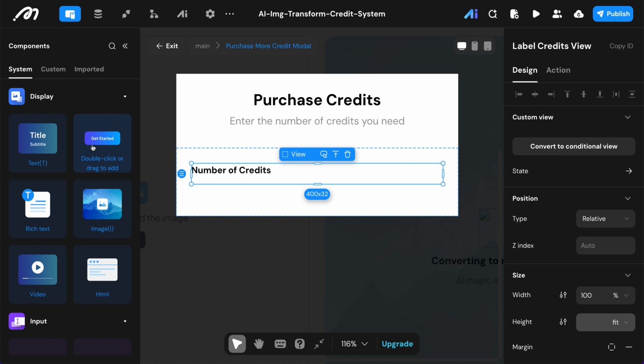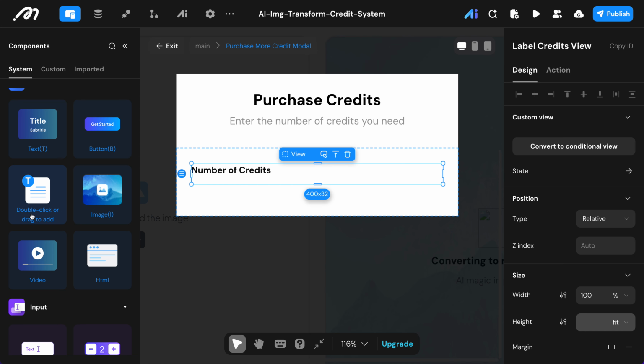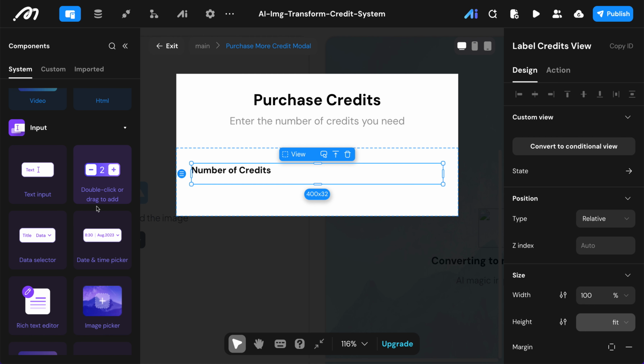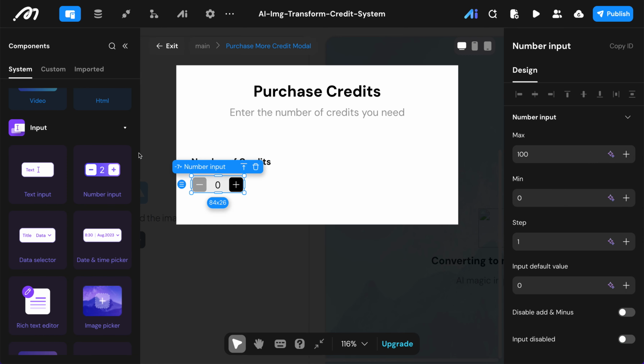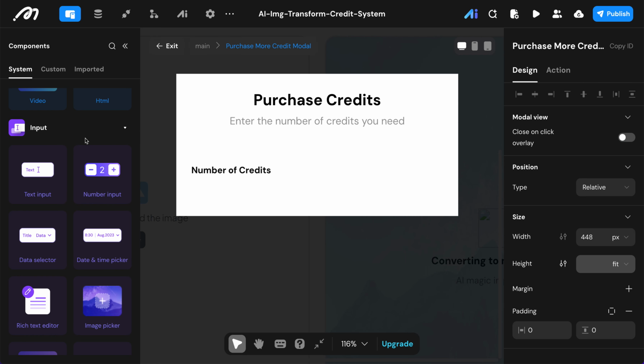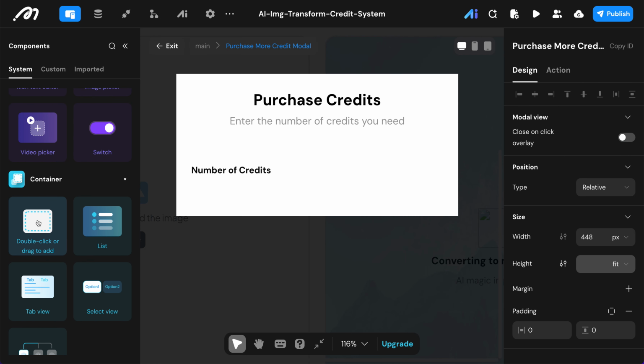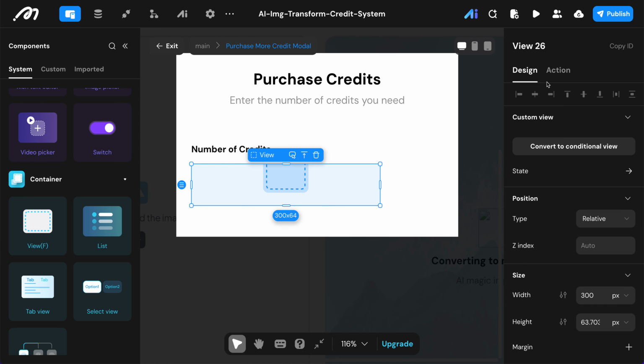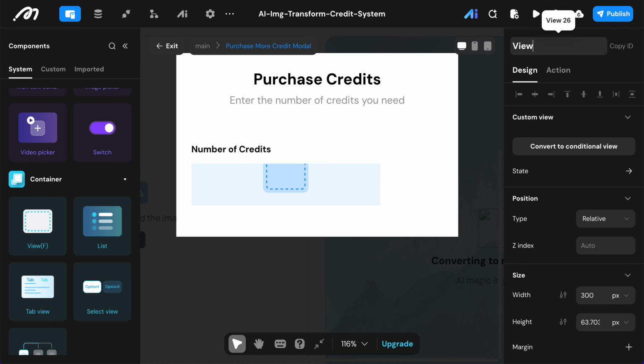Next, we need a quantity input here. We can directly use the number input here, but it doesn't look great, so we'll create our own. First, we add a view. Name this view.